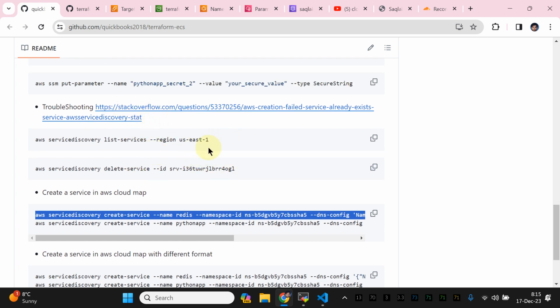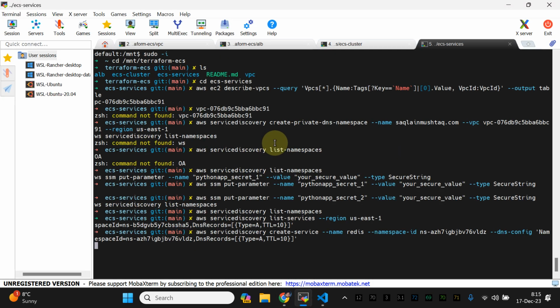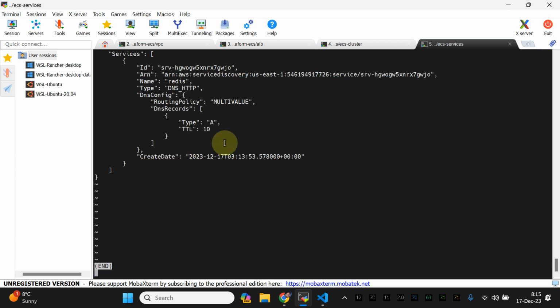So if I run this particular command, you see, which I've already done. We can simply see which services are available. So Redis is the service. You see the name of the service is this, which is now available.